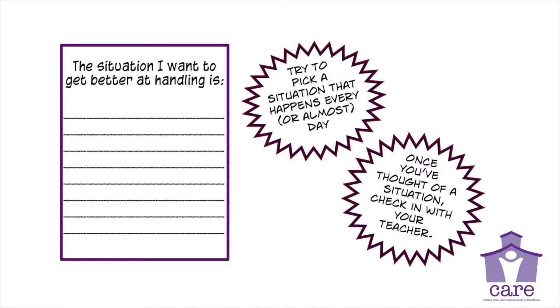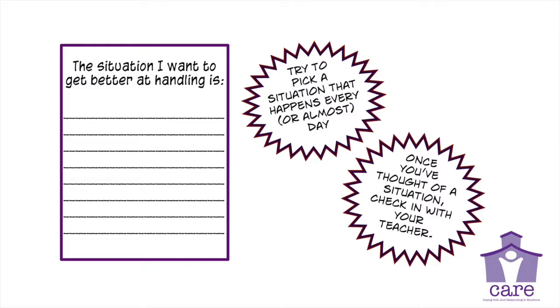And then, we definitely want student input into picking their situation because they're going to be self-monitoring the situation every day. You really want to make sure that you're helping them pick a situation that's appropriate. So go ahead and have them brainstorm situations here. Once they think they've chosen a situation, make sure they check in with you. But you have ultimate approval over whether the situation that they've chosen is appropriate or not.